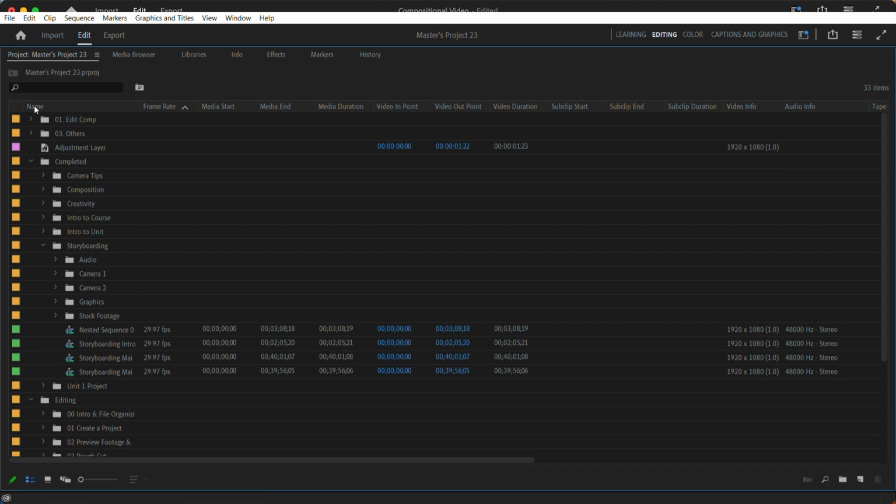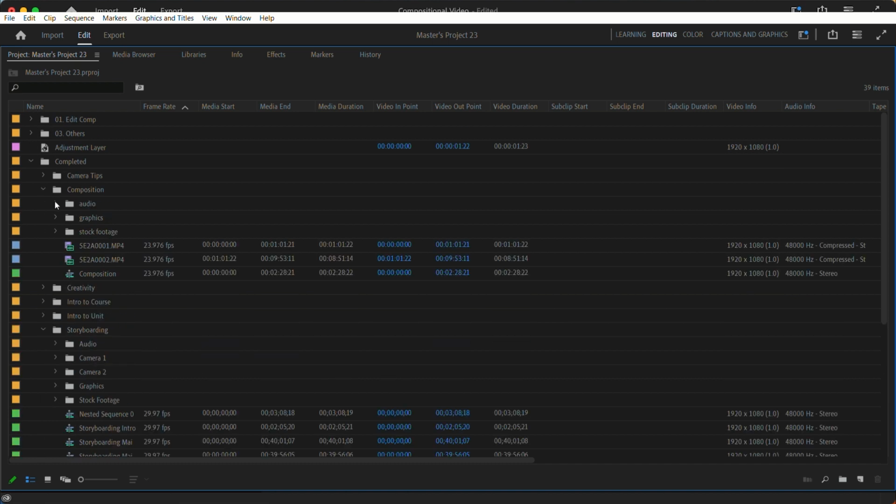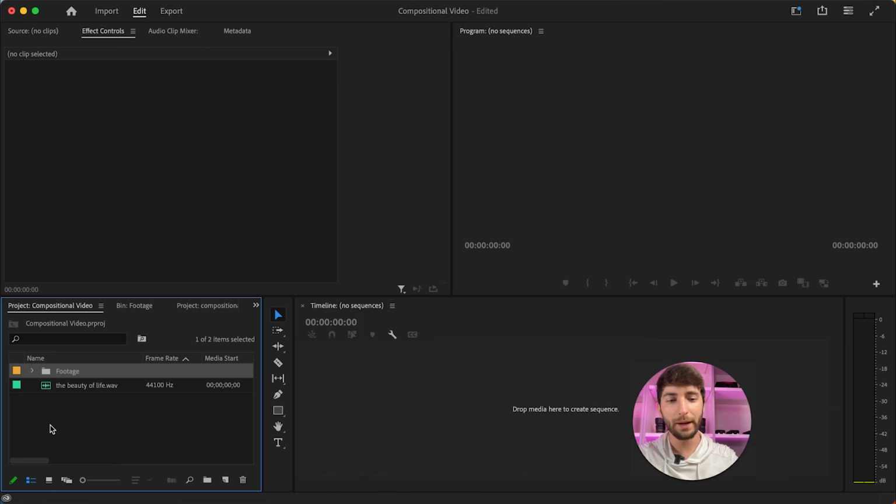And if I was using the icon view, I would have so many tabs, I wouldn't know what to do with it all. So I personally don't like that view. You can use it if you like. You can go back and forth between both of them. It doesn't matter much to me.